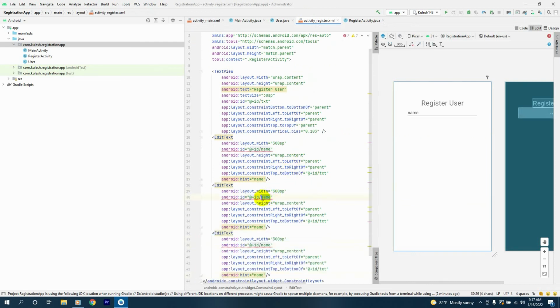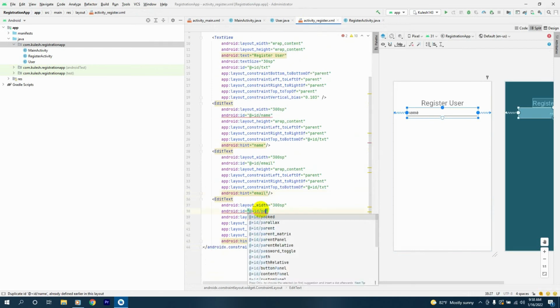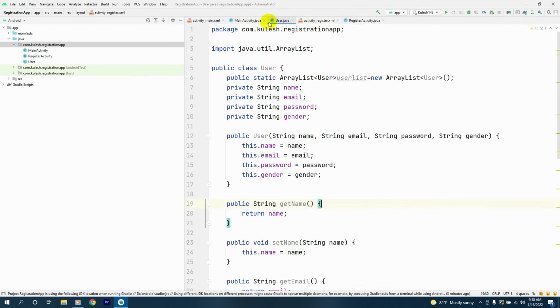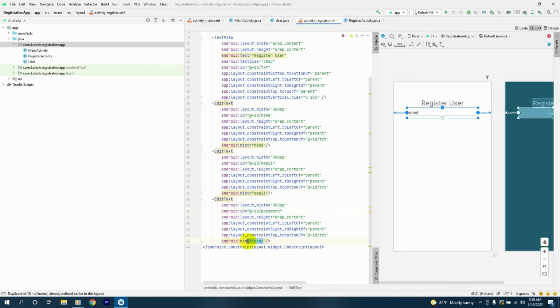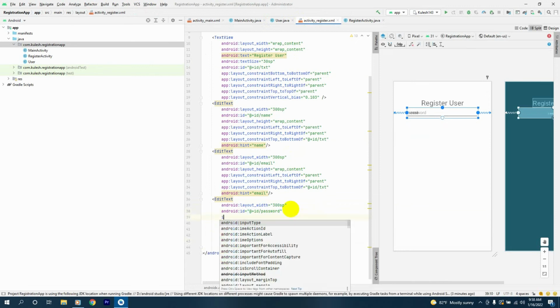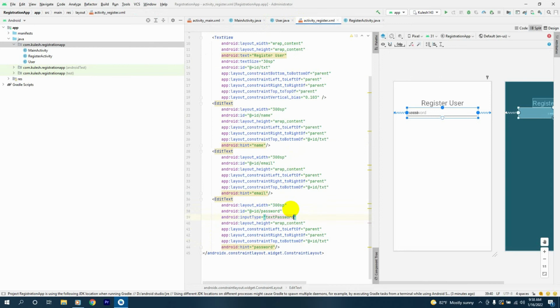The second edit text will be email, and it will contain the hint email, and the third one will be password, and the hint will be password as well, and input type will be text password, and here constraint top to bottom of the email will be name, and here constraint top to bottom of the password will be email.